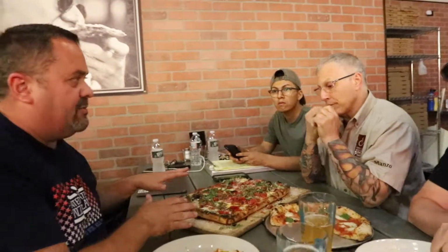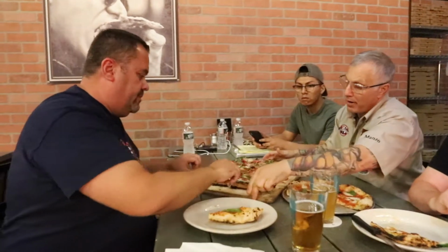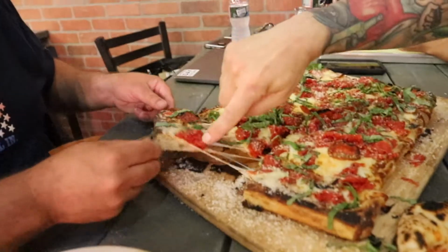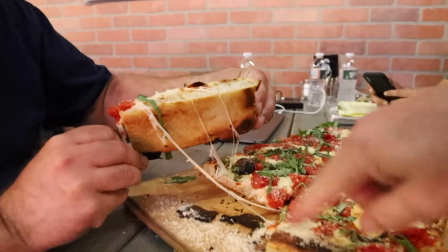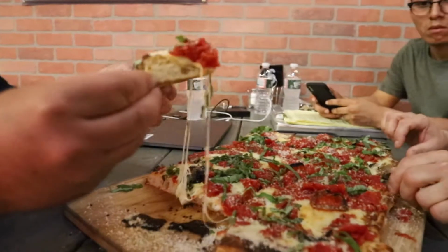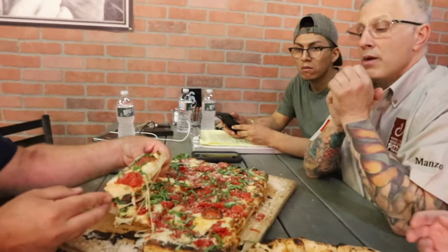This pizza here is very time consuming. Pull the dough apart, and you can see the cell structure. See it? And that goes all the way through. That's not just on the edge where you see it on a lot of these other styles. That's all the way through the entire pizza. So you've got all this cell structure, and guys, dip in, give it a go. Tell the people that are watching.